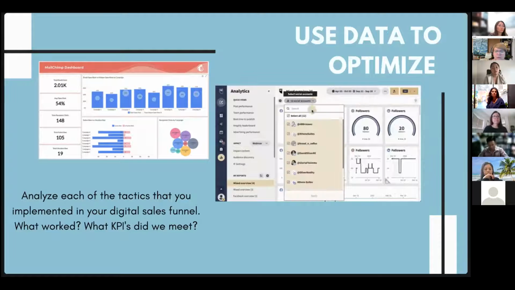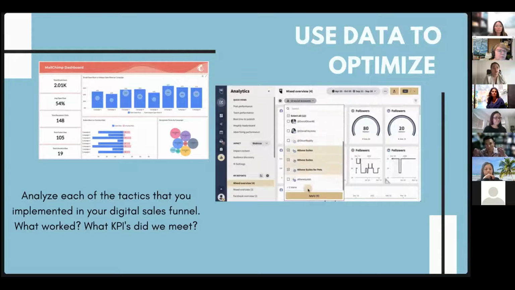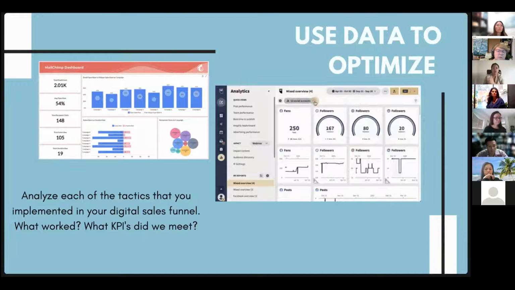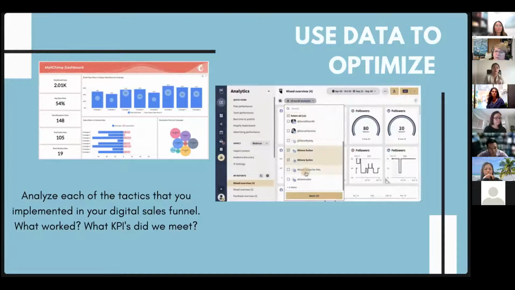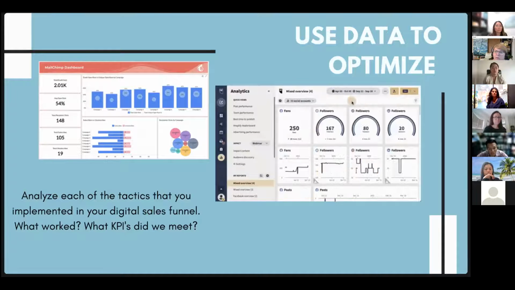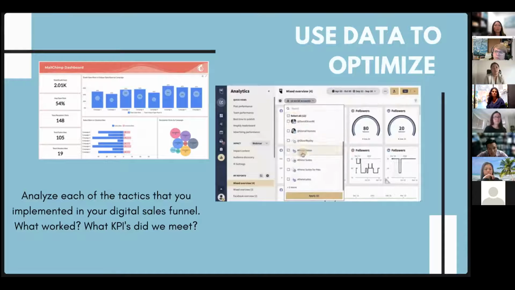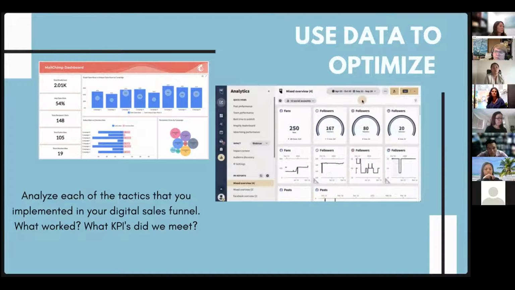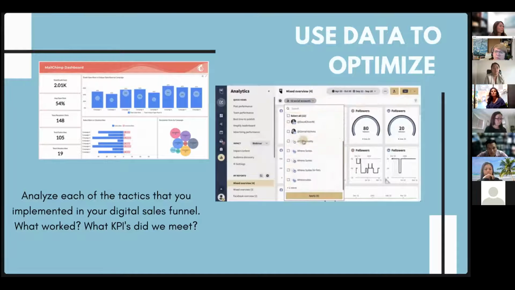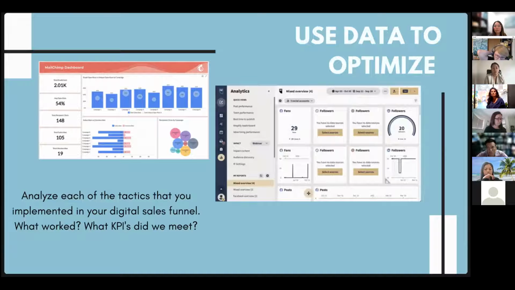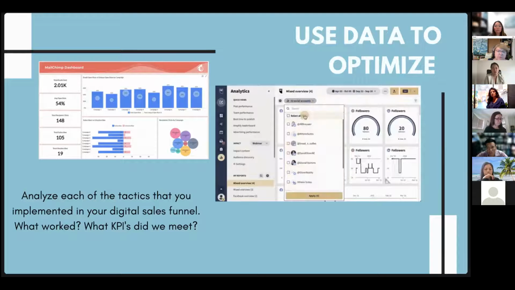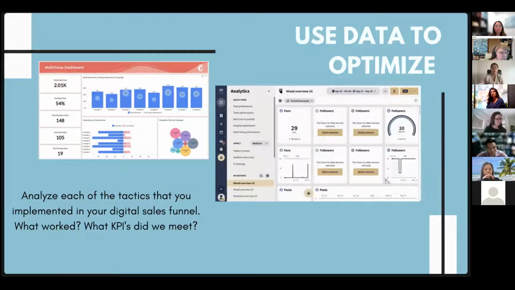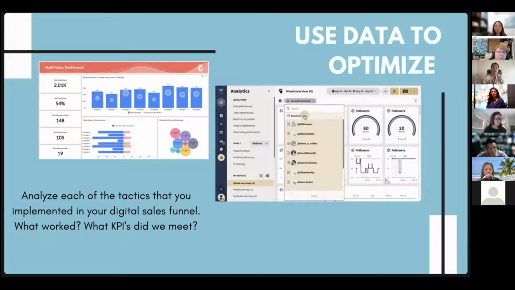So these are the things that you're going to want to constantly look at, and not at the end when you've finally reached your goal. This is something you're going to want to keep looking at throughout the duration of your sales funnel. So maybe that's something you work into your measurable goal and stating that every week, bi-weekly, or month, you are checking up on this data and making sure that everything is moving forward and that you're inching closer and closer towards the goal that you've set.